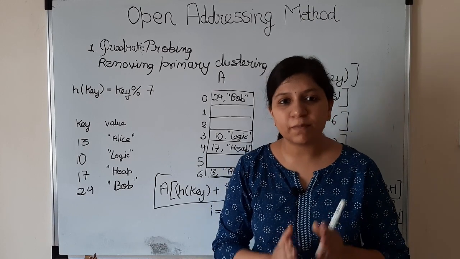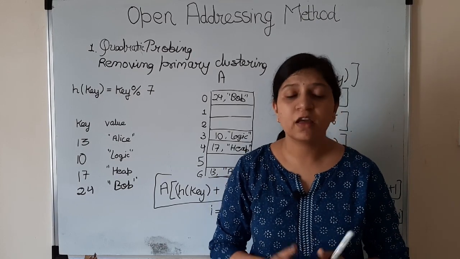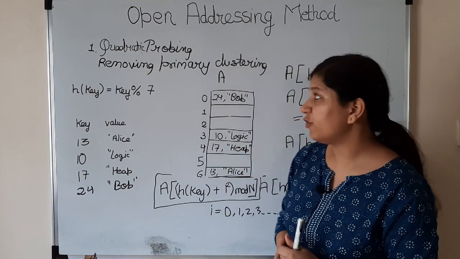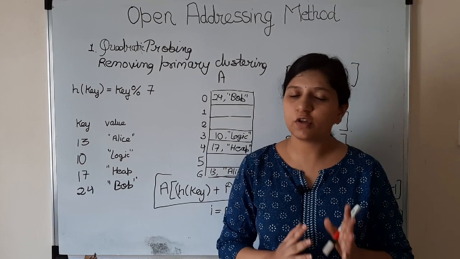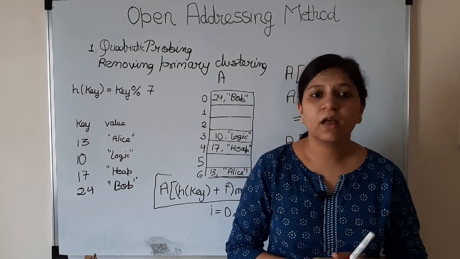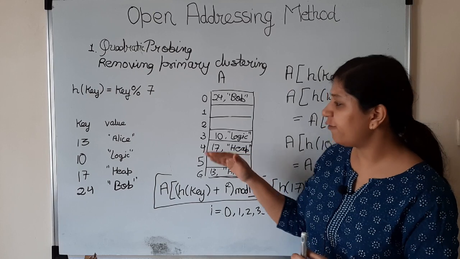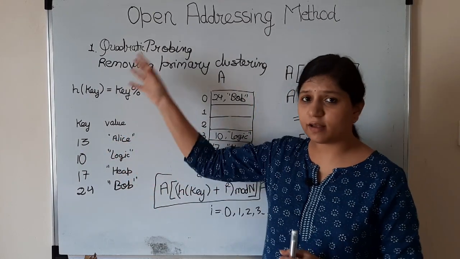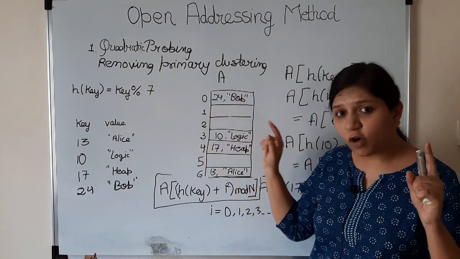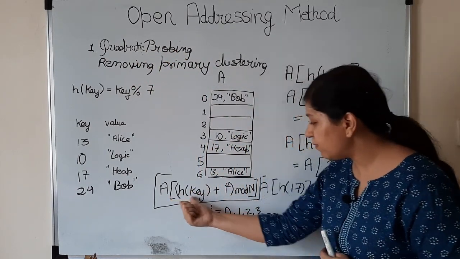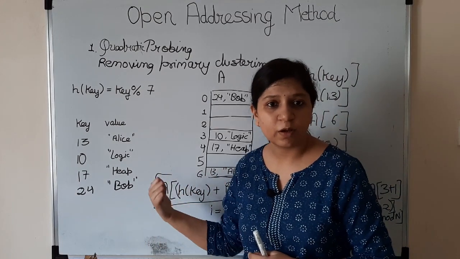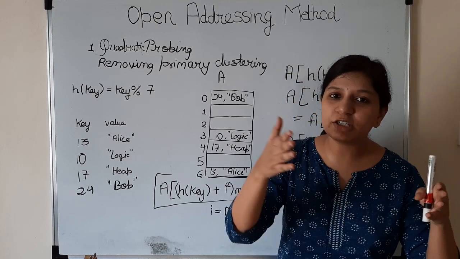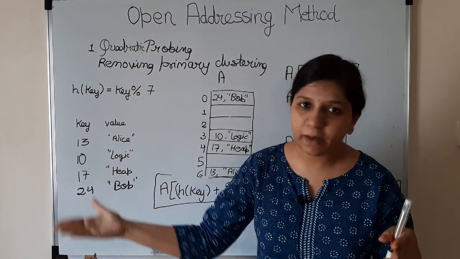You understood primary clustering in the case of linear probing. Here all the values were concentrated at one place. Now in the case of quadratic probing, for sure you will not get primary clustering. But see, if all the keys are hashing to the same index, for all those keys you will be having the same sequence generating formula. So in that case also it is going to give longer checks for finding your key value pair.